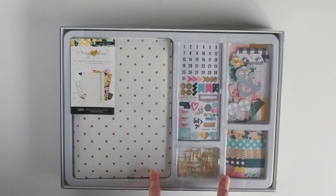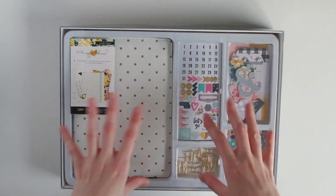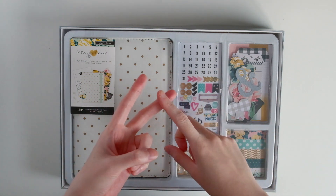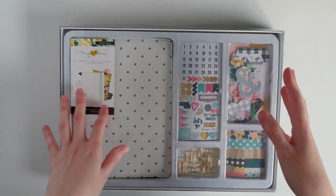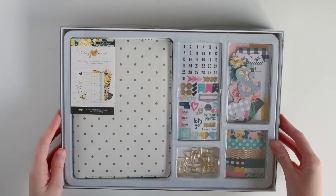And this is the Bloom collection that they used to create this. I was always very curious, but I could not find pictures. I couldn't find people using it on Instagram, I couldn't find YouTube videos, I couldn't find anything about this planner kit. So I had a coupon for eBay and I decided to pick it up from a seller using that coupon.